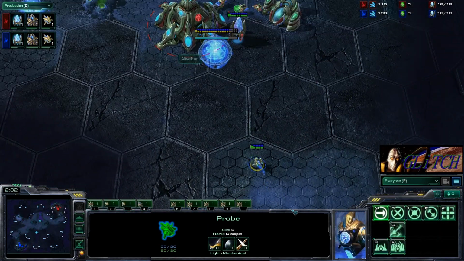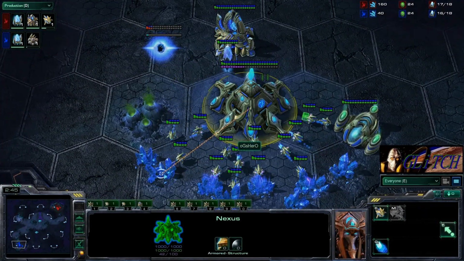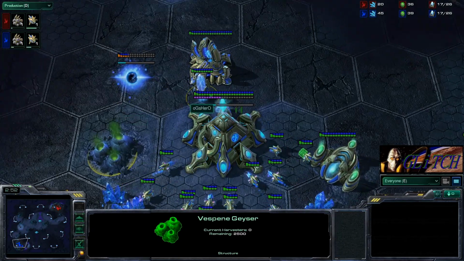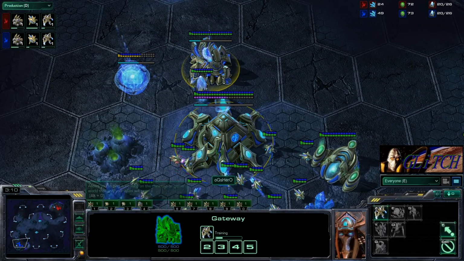Now he's of course scouting into his opponent's base because one thing you always have to be aware of in PvP is the possibility of a 4-gate. For now he's going very standard: opening gate, gas, core, gas, and getting up that standard set of units, saving up some chrono boost on his Nexus in case there's any kind of early pressure coming.